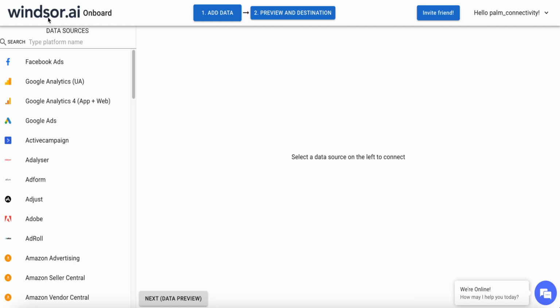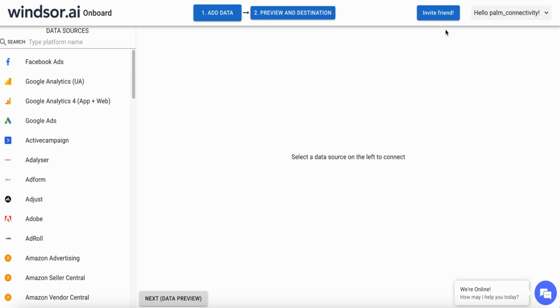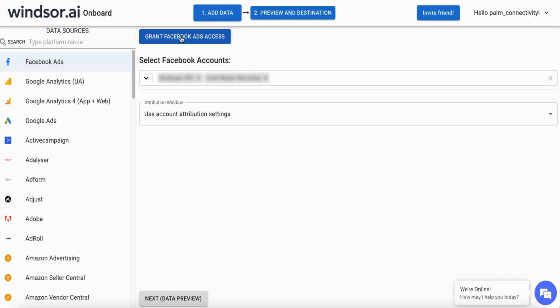And first things first, when you're on the home page, you're going to see essentially this once you're logged in, and you're going to go to Facebook ads. I've already granted Facebook ads access here, so this is pretty much very straightforward. A pop-up window comes up, you log into the Facebook account associated with the things that you want to monitor. These are blurred right now just because they are actual client accounts, but I am going to use real data for this because I feel like it's more valuable for you guys to see real data.